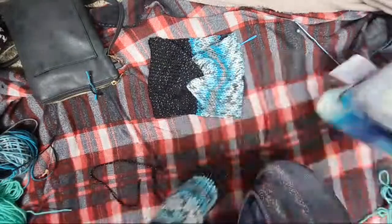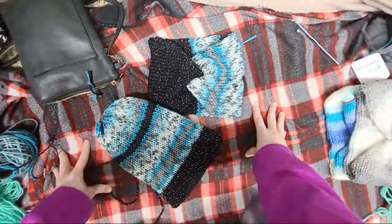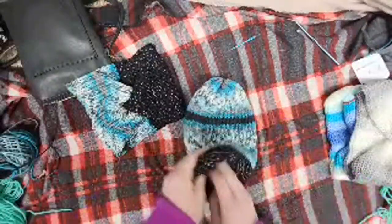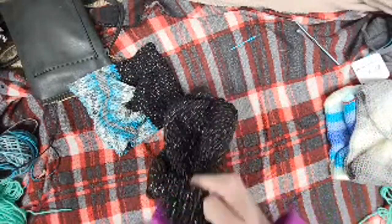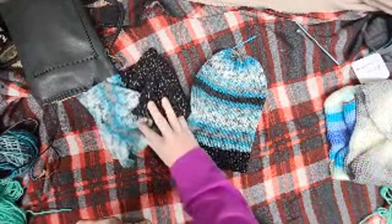While I was up, I also grabbed my hat that I made with this yarn. I like how it has a random black stripe in the dye pattern. I think it's really cool. I've been making a lot of these reversible hats. So you could have a black hat or one that's this color with a black brim.